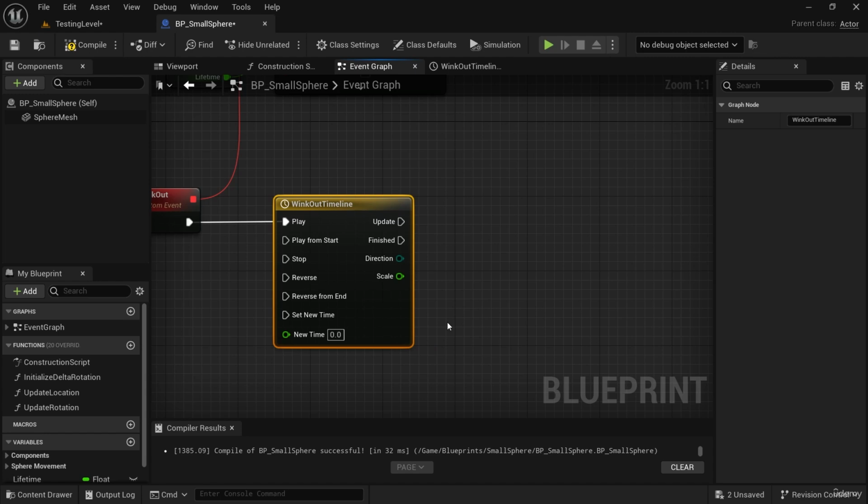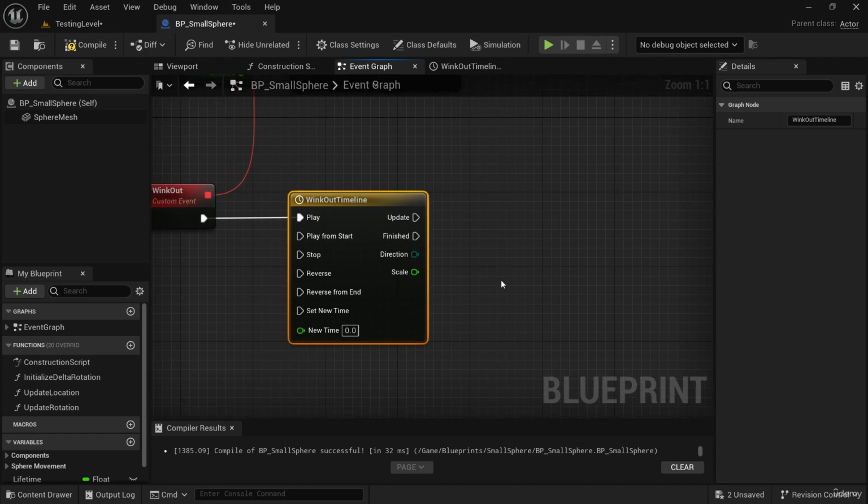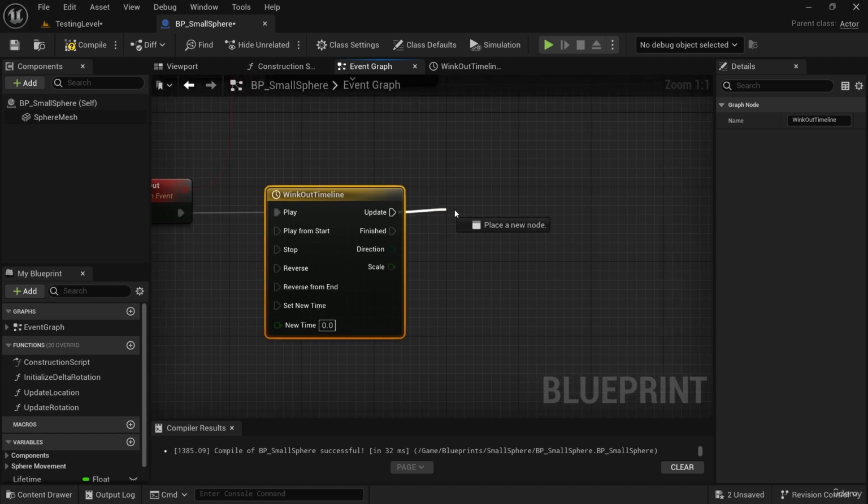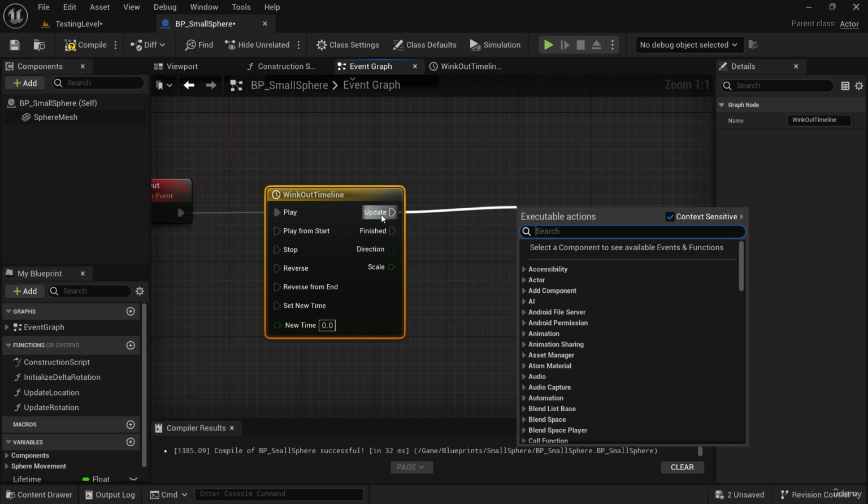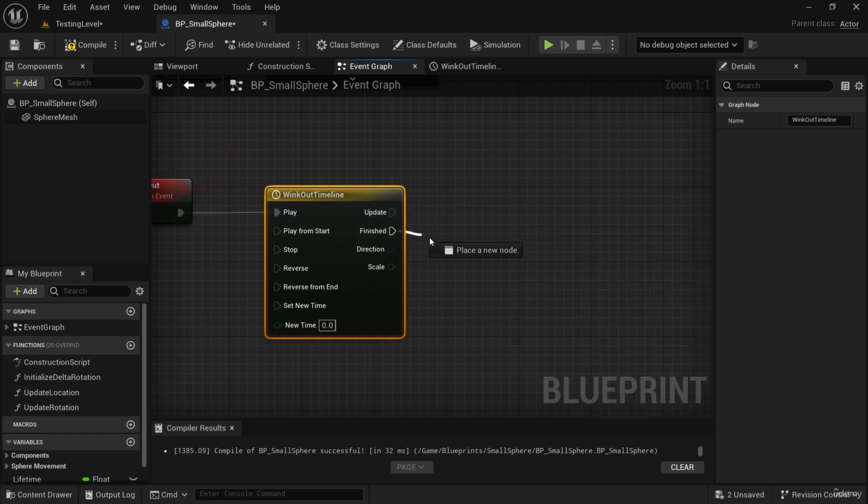And from that point on, our timeline will provide values every frame until the timeline is finished, which is half a second later. During that time, while the timeline is playing, the update output execution pin is going to be executed every single frame, kind of like tick. When it's finished, update will stop executing, and finished will execute a single time.